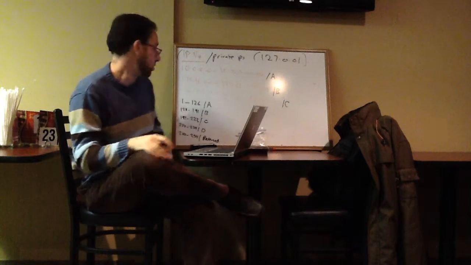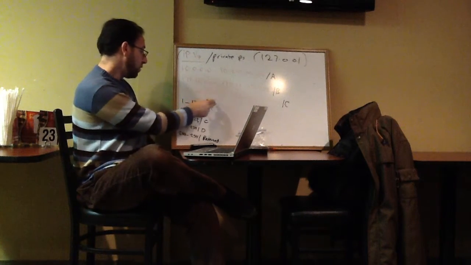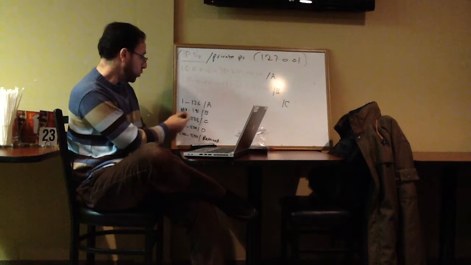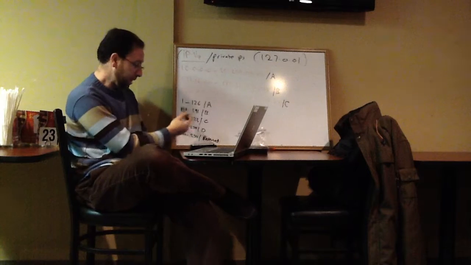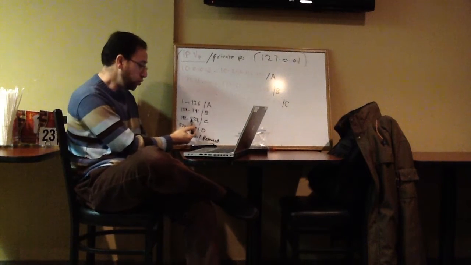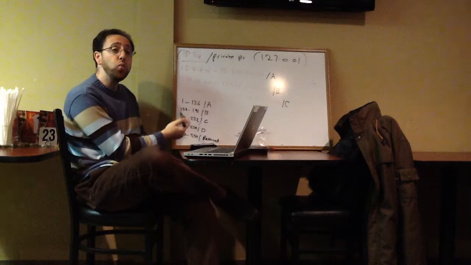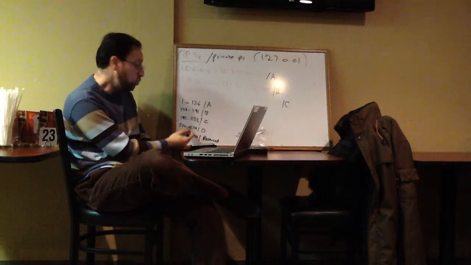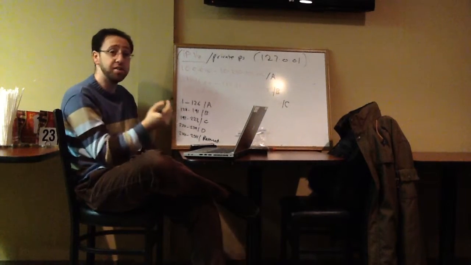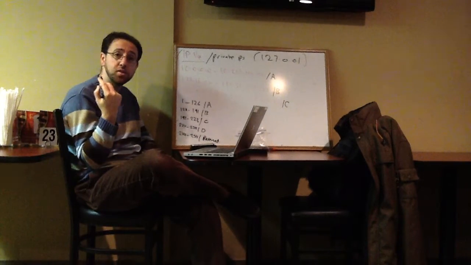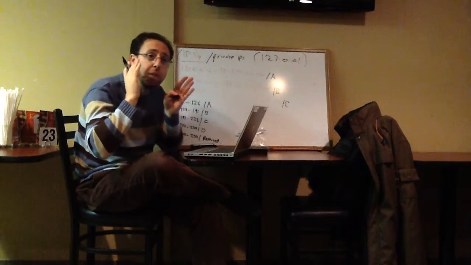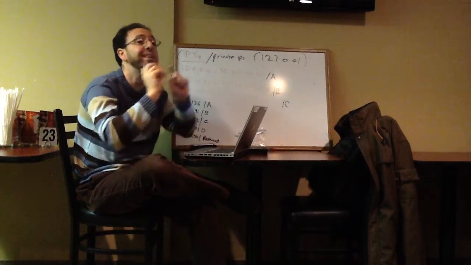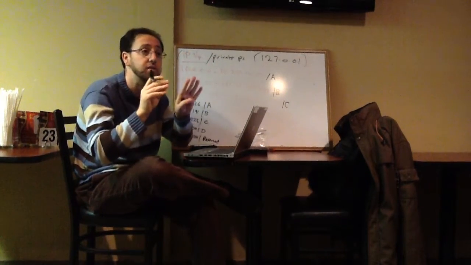So now we have class A again. Class B, as I said, ranges from 128 to 191. Then we have class C, 192 up to 223. And then we have the multicast addresses, which start from 224 up to 239. We've talked about multicast addresses. This is a reserved block of IP addresses used for multicasting. It can't be used for anything else.